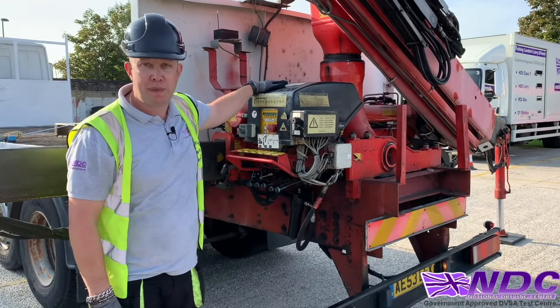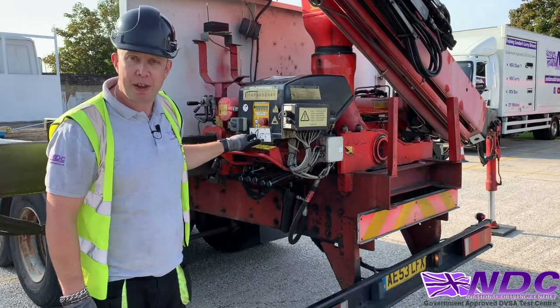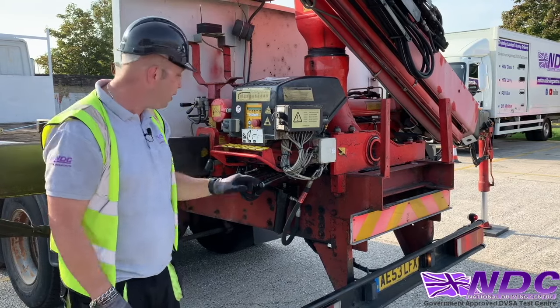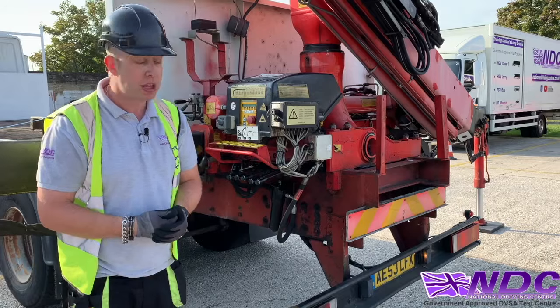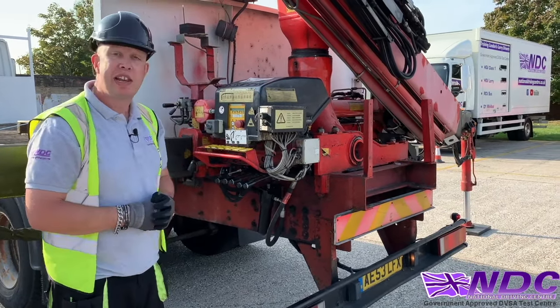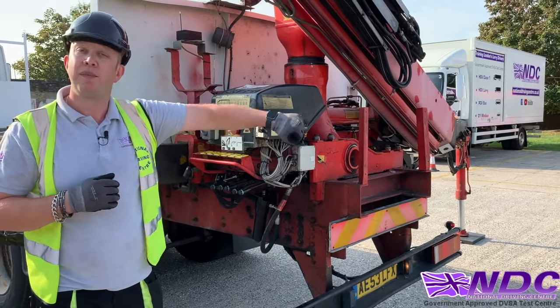That one's a little bit difficult to see if you're a little bit shorter, so again, I've printed it here, okay? This hopefully is idiot-proof, and all we need to do is follow the sticker, and it will tell you how to unfold the crane. So, first of all, step one, lever four up. Step two, lever five down. Step three, lever four down, and this is going to unfold the crane.